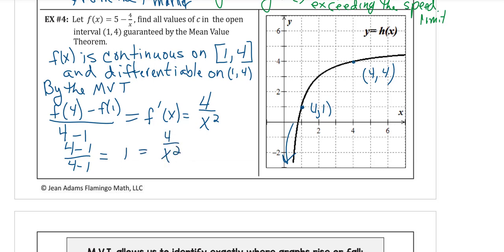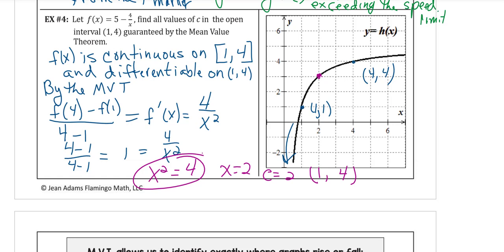So we can find two values on our interval. So if we solve this then, we have x squared equals 4. So x is going to equal 2. So c is going to equal 2. Now I know there could be two values here, but remember our interval is [1, 4]. So at c equals 2, there's a value where the average rate of change is equal to the instantaneous rate of change, and that is going to happen at x equals 2 or c equals 2. It's at that point right there.